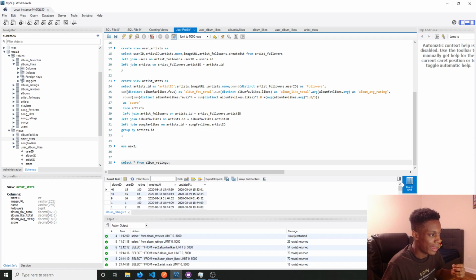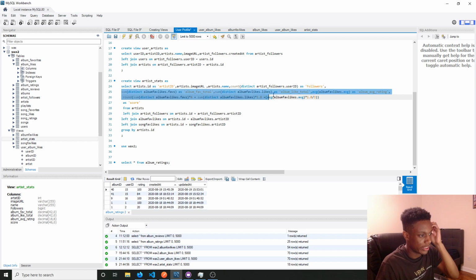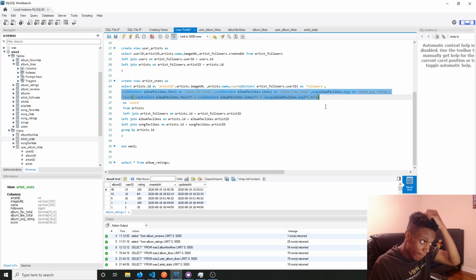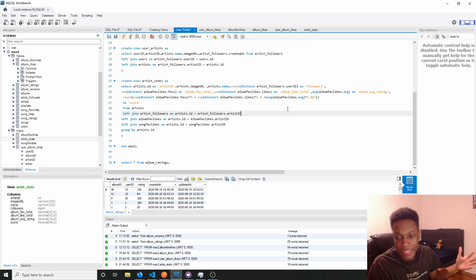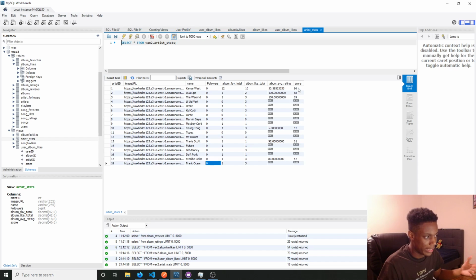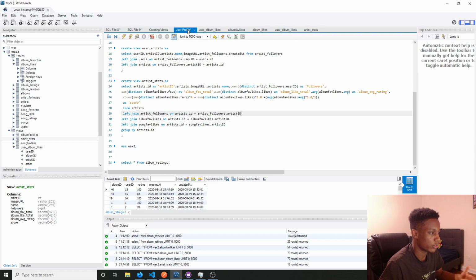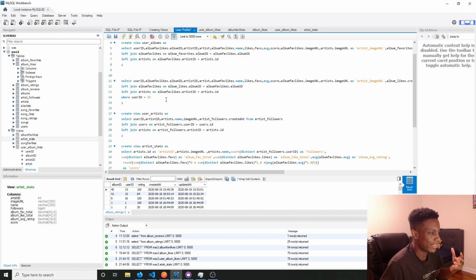If you come in here, I have this little equation to find the score for each artist, and then on the front end, I'm converting that score into a letter grade. So each artist will have a score, and each album will have a score as well. I think that's pretty cool.